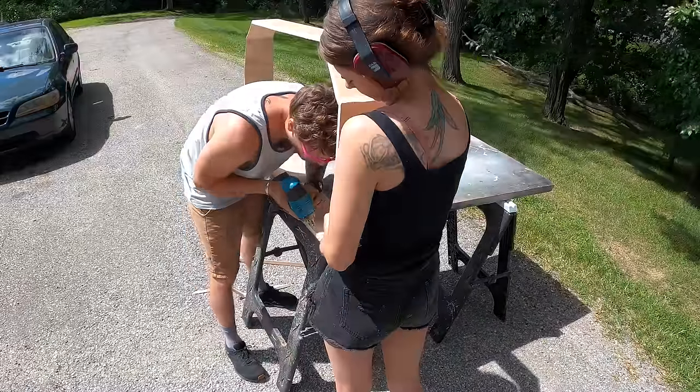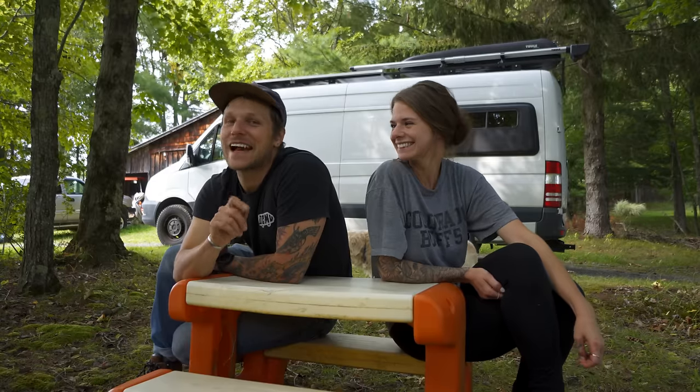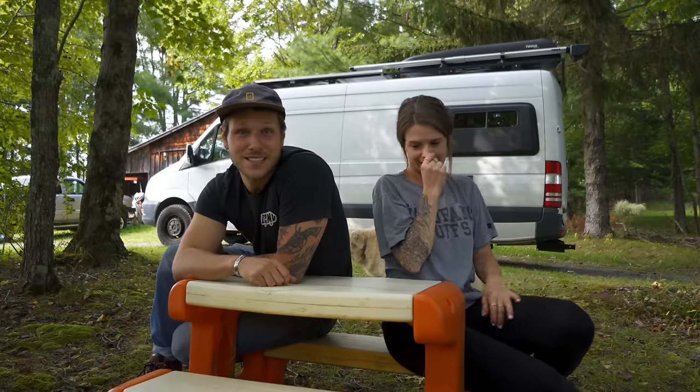Anyway, we spent a bunch of time doing that and cutting it until eventually we had a nice tight flush fit. We did have some minor gaps, but we weren't too worried about it. We were gonna fill it in with caulk later. If you can avoid that though, do it, because it's a pain in the butt.